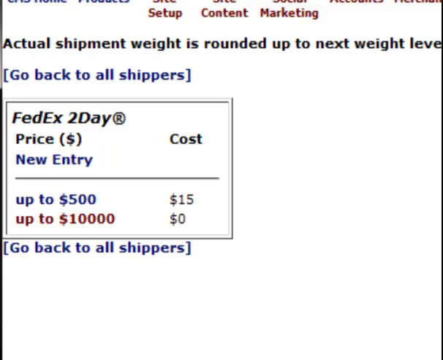Then at the checkout screen, the system would know that if the total price of the shopping cart is less than $500, then the cost of the shipping is going to be $15. If it's over $500, then the cost of the shipping would be $0.